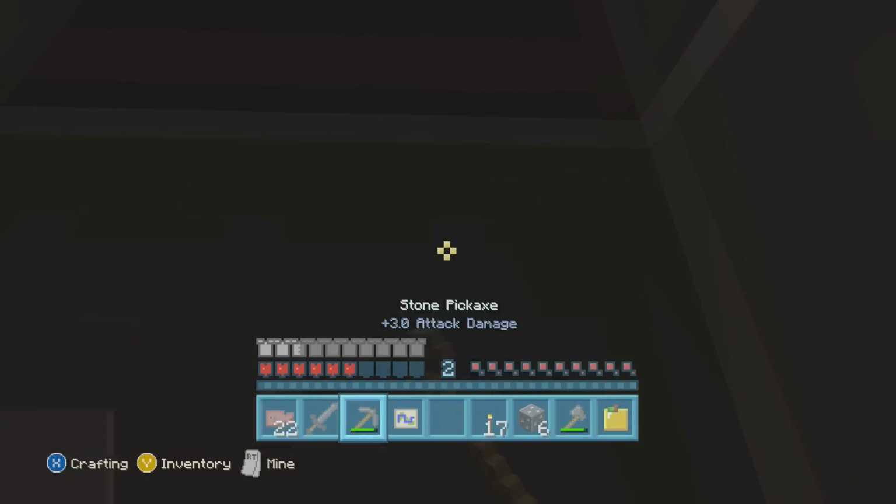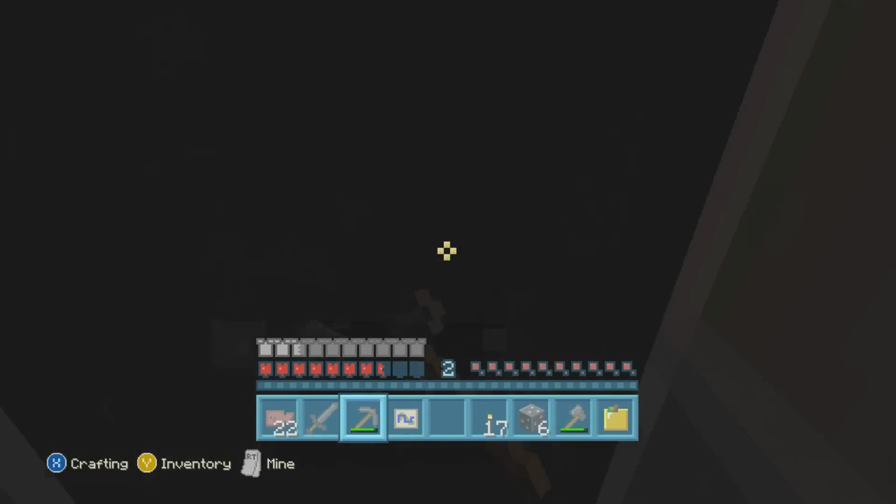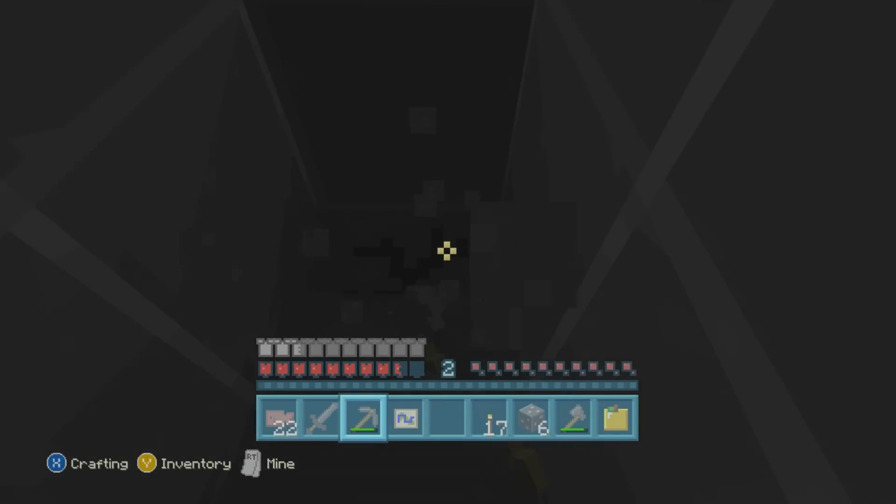I mean, normally my challenges seem to go pretty well, but this one is going absolutely disastrously. I'm going to just say that right now. This is being a disaster. How many stacks of cobblestone would I need to get a full... In fact, no, even a better idea.